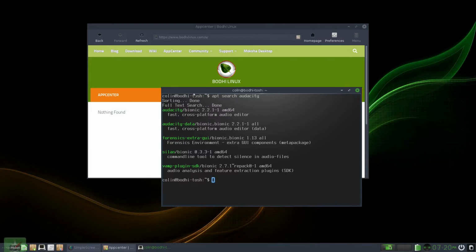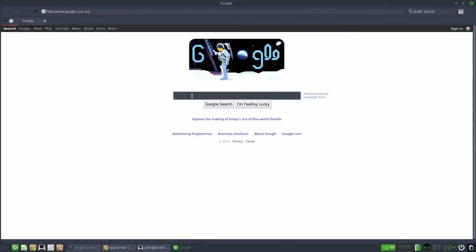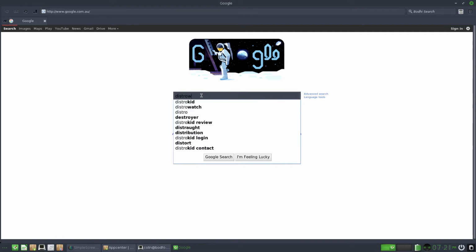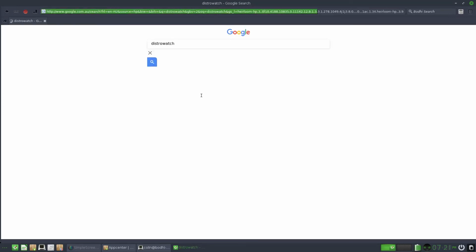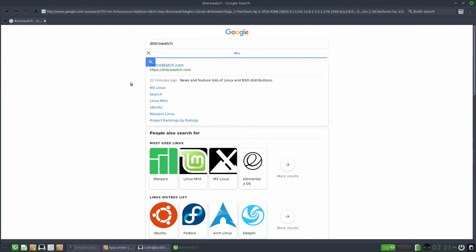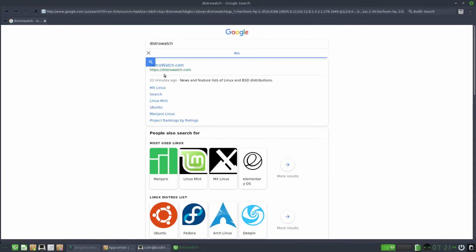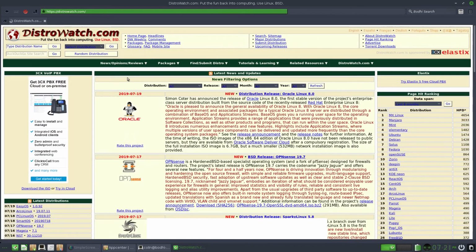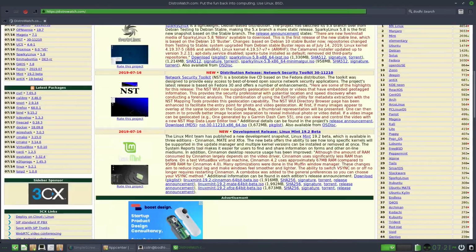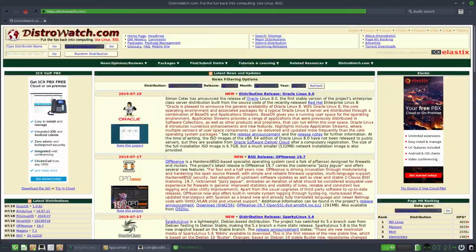So that's another thing that I need to show you, is the fact that if we go to, can't see any text there, it's a dark text as well on Midori. Just have a quick look at Distrowatch. I don't know what's going on there. Distrowatch. There we go. That's a little bit strange the way that's searched. And we go down to, we've got to actually type distribution name up the top here and put Bodhi, B-O-D-H-I.